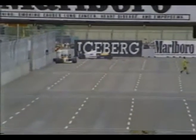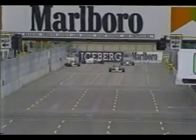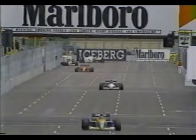Back in Phoenix, 2 of our top 5 cars have crashed on the backside on the Washington Street side of this racetrack. To the right of your screen, the number 6 there is the Canon Williams Renault of Riccardo Patrese, who was running second. To the left is Roberto Moreno, who is just crossing the racetrack right there. Here comes his teammate, Nelson Piquet, who now moves up into second spot behind our leader, Ayrton Senna. Let's take a look at what happened.